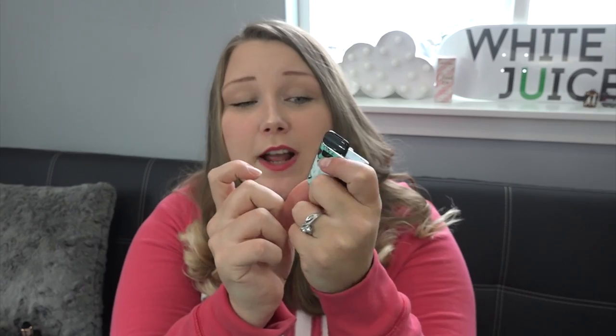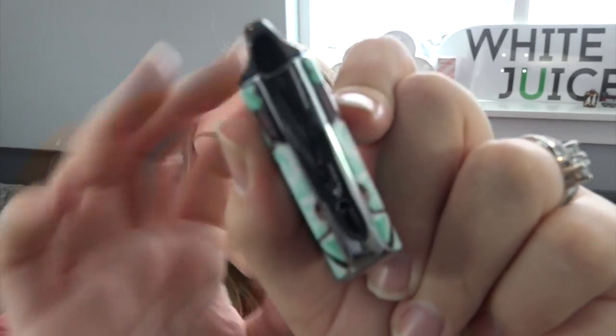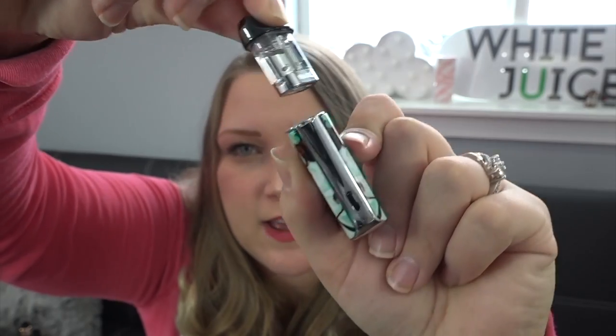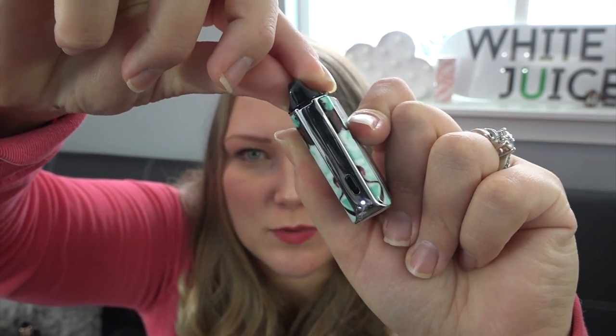So you switch it up and then the little light flashes, and you switch it off. So let me show you up close. You switch it on and the light flashes. So now in theory, when I load the pod, should it flash for me? Yep, there we go. Ding, dang, done.